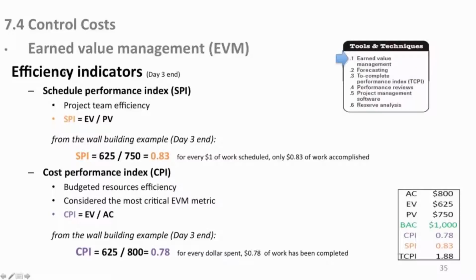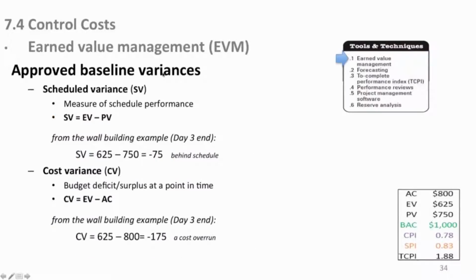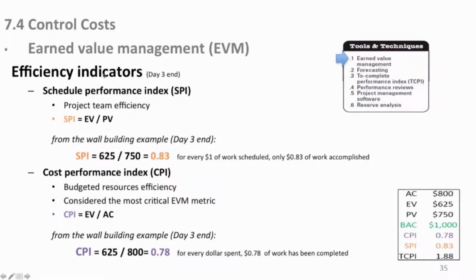So now, some efficiency indicators. And again, let me go back. These are variances, just raw variances against a known baseline. Now, we're going to do some efficiency indicators, which are like percentile. You're 5% this, 50% that. Those are efficiency kind of things.